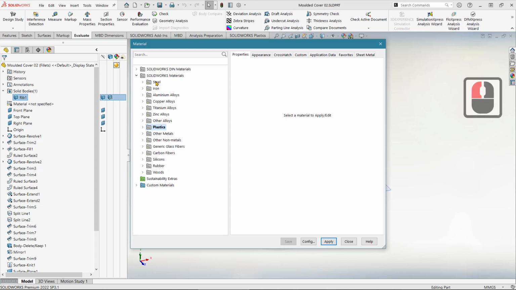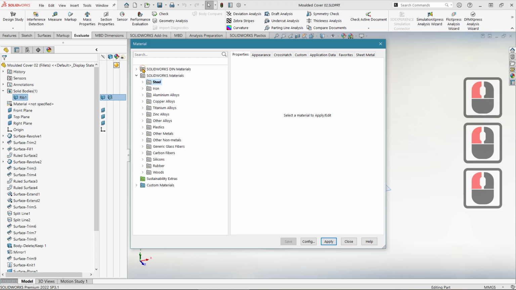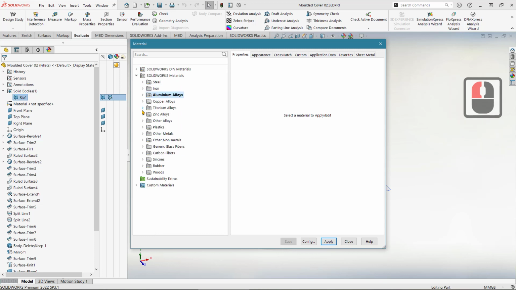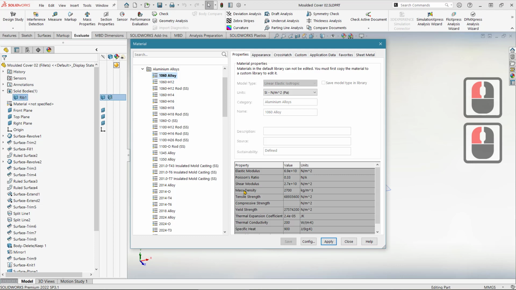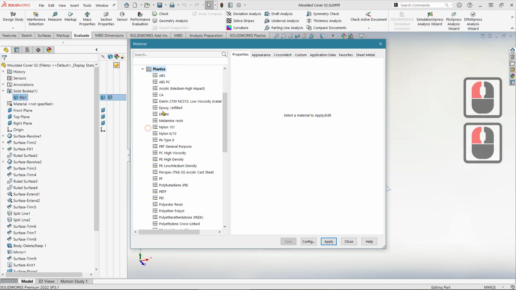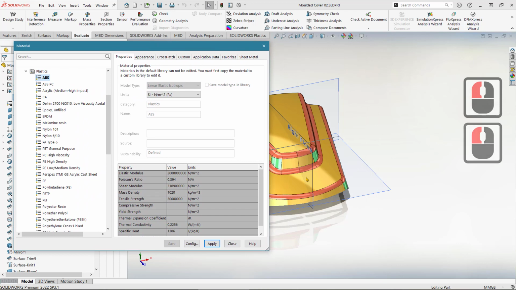If we wanted any of these other materials, there's quite a large library of various materials within SolidWorks. So there's quite a large library, particularly of metals. So you can see I'm browsing inside all the metals here. And in order to calculate mass of a material, as I've already said, the only real figure that we need in here is the density. So as long as a material that we select has a density figure associated with it, then we can calculate the mass of our part using that particular material. So as I've already said, we're going to apply an ABS material. Now I've set a very particular color scheme on this part, and I don't want to lose that.